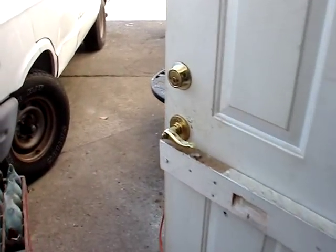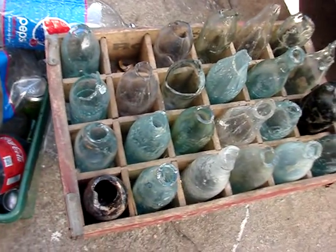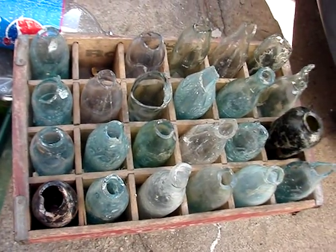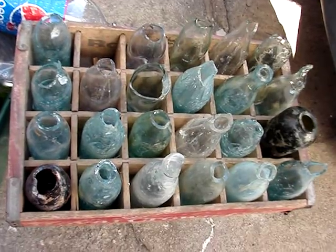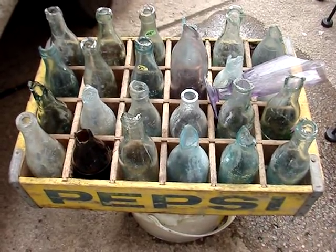Alright, I've been saving broken bottles for so long. I've got a couple hundred of them. This is my 5th case of them. So this is what I'm cutting this morning. Okay, day 3, got a whole nother case of stuff to cut.